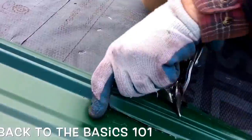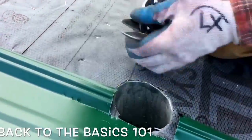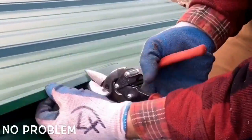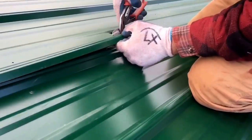Now here is just a vent, like a ceiling fan or a bathroom vent. First, you want to measure twice and cut once. Now it came out on a ridge, so you'll see that I went up the ridge. It'll be more clear to you in just a minute here. And I sped the video up because I took my time with it.